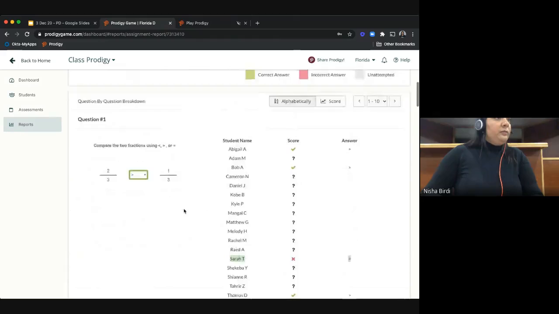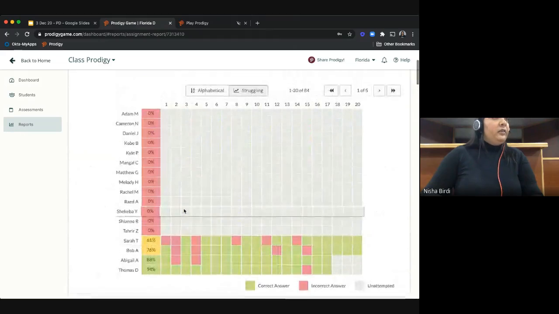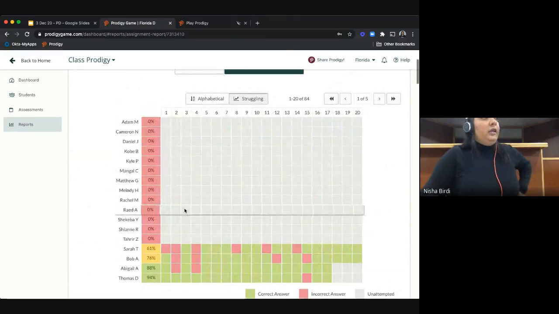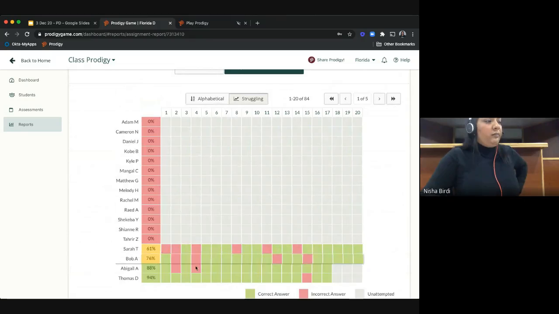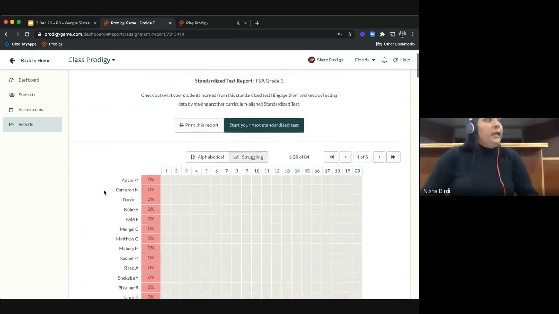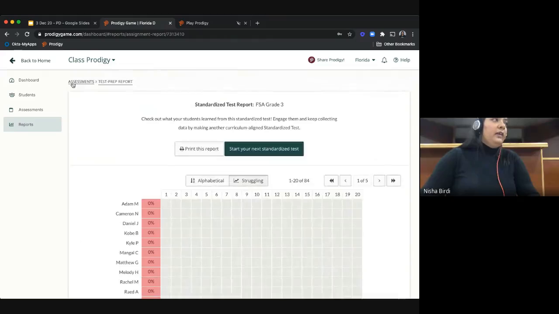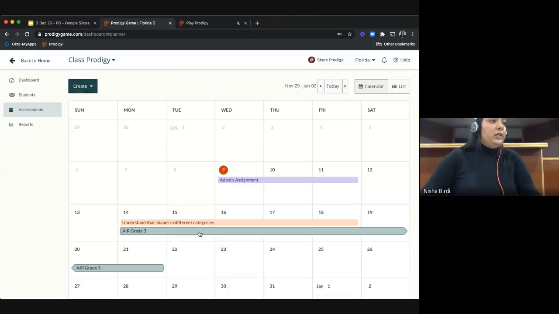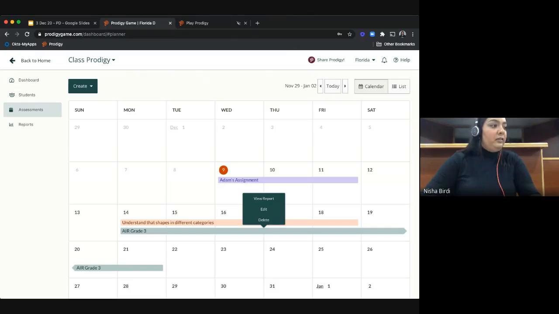Like I said, test prep is summative, so it's either correct or incorrect, and what you'll see is these results here per question, and you're not seeing an average score. But at the same time, our test prep assessment is very much correlated to the results that you'll get in the NWEA MAP assessment as well.